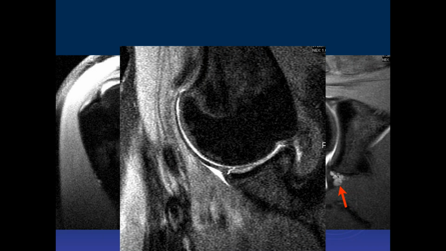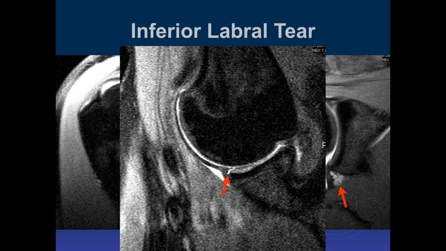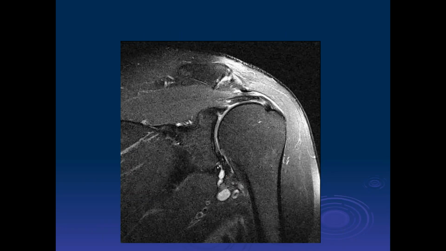Here we can see the ABER view, that tear, and notice that on the ABER view you might say this is anterior, but considering the position of the shoulder when it rotates a little bit, this supposedly anterior position on the ABER view is really posterior-superior, and this is really anterior-inferior, and that's a typical location of a lot of tears. And that's really more inferior.